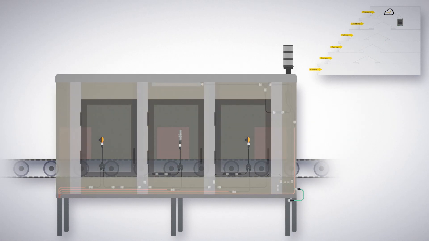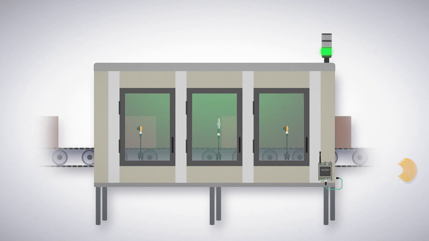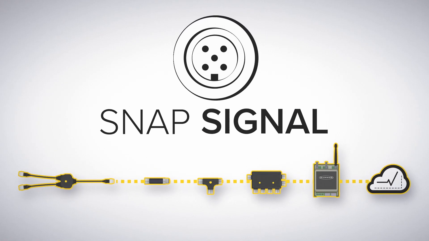Finally, send that data over wired Ethernet or wirelessly through an edge device and begin gathering real-time insight to monitor and improve your machine performance. It's that simple to unlock your factory's true potential with SnapSignal from Banner Engineering.